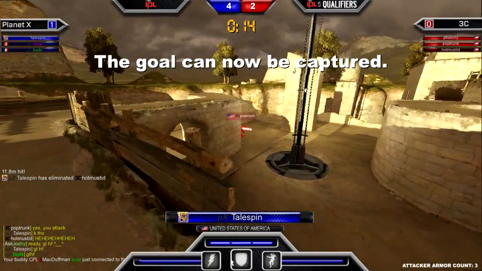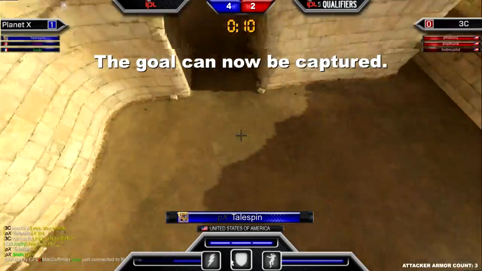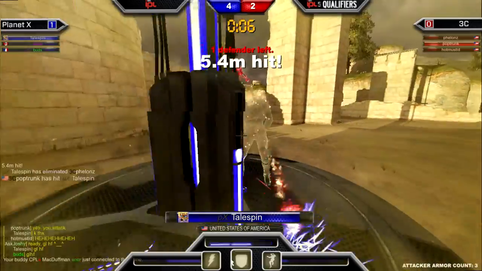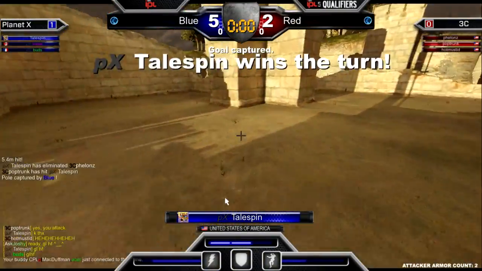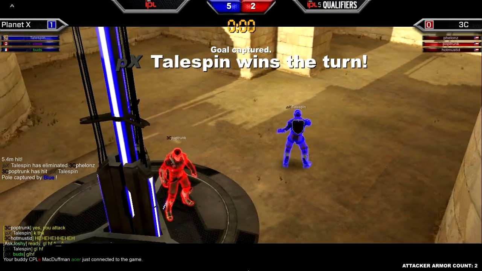I mean, it's not that much surface area. You feel like you're right next to them. You should totally be able to land it, but actually it's kind of tough. And actually that rocket bounced him off. He's going to hop on the goal and actually captures it. Oh no, 5-2. Planet Express, Tailspin winning the turn again.